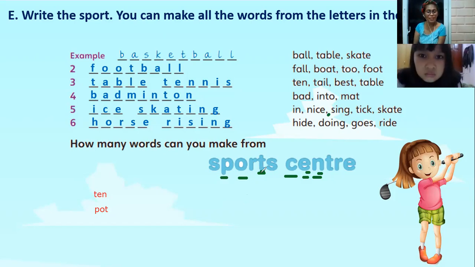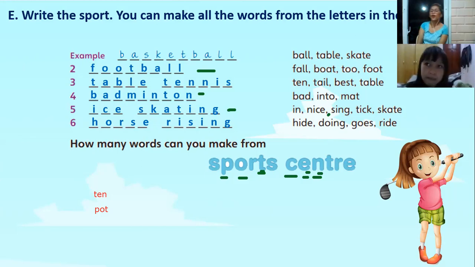They are all sports. Football. Basketball. It's sports. Badminton. Sports. Right? Ice skating. Sports. Horse racing. Sports. Do you understand, Amy? Yeah. Basketball, it's sports. Everything here is sports. So, basketball, football, table tennis, badminton, ice skating, horse racing. What do you think, Amy? Volleyball. Yeah. Dance. Soccer. And what else? Soccer. Swimming. Baseball. Very good.